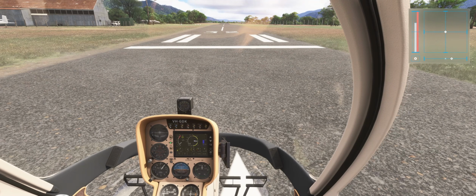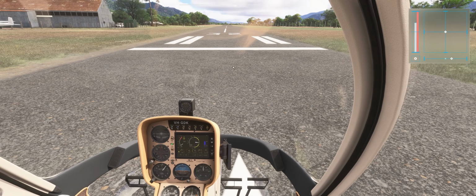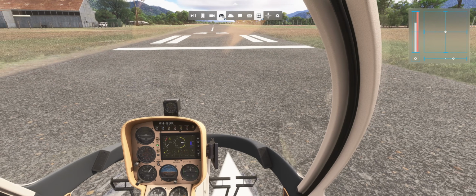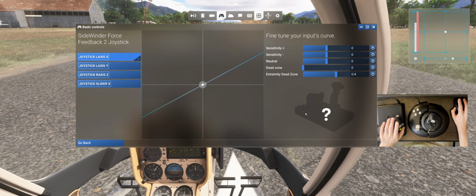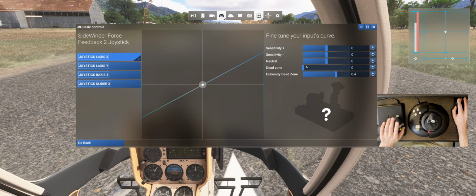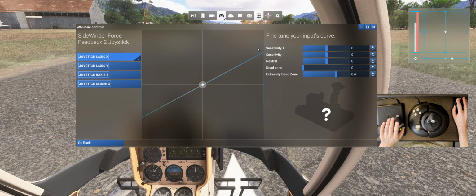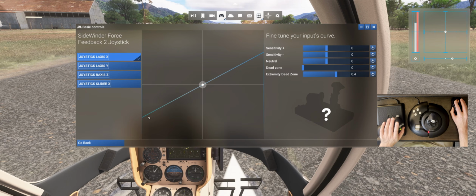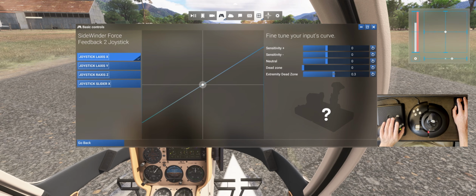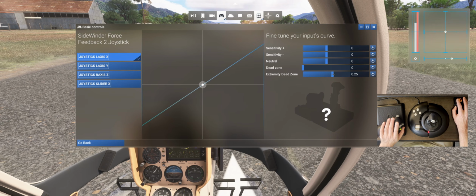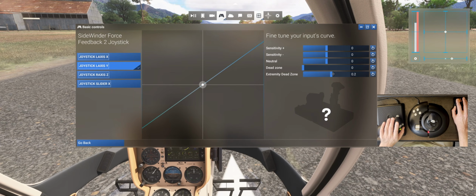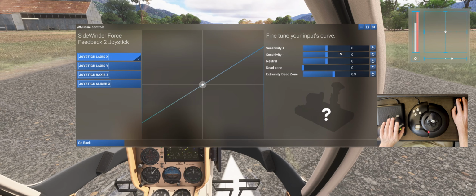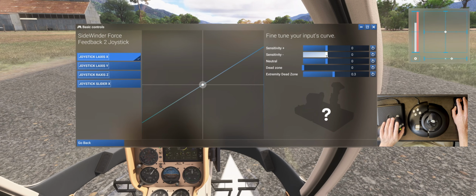Alright, I want to talk about something, a bit of a blend here. I'm going to call this level 2.5. So in this level 2.5, back into my joystick here, it's a mix of the first two. So if you want a bit more extremity available to you, you could reduce this to, let's say, 0.3. I'll try 0.25. No, I'll change my mind. 0.3 and 0.3. You can use this in combination with a bit of sensitivity reduction.